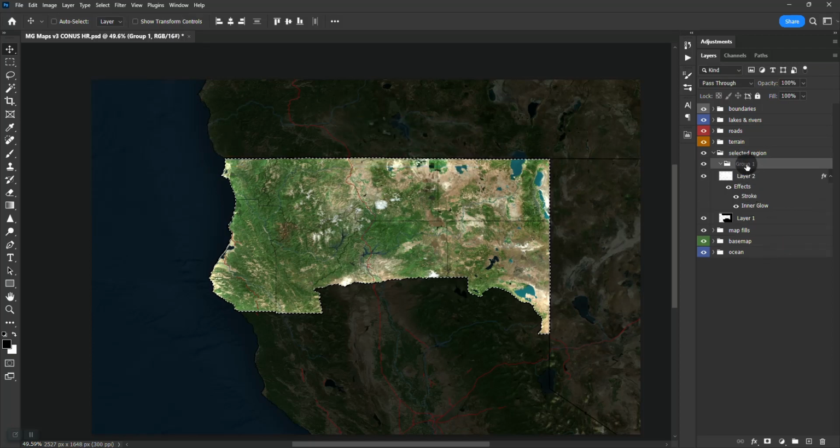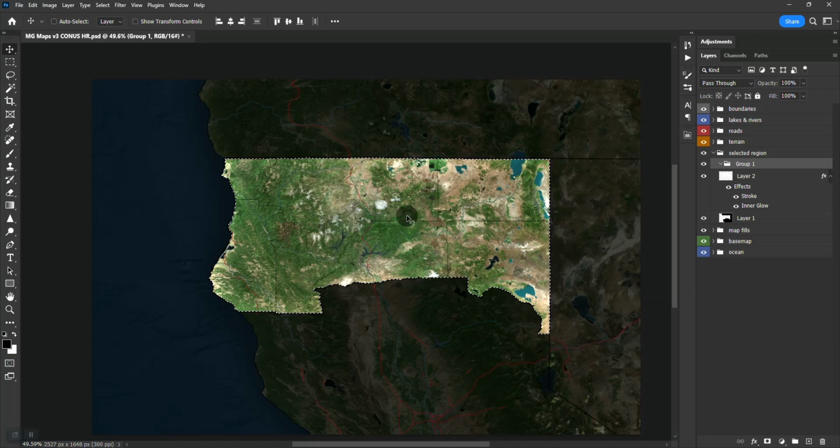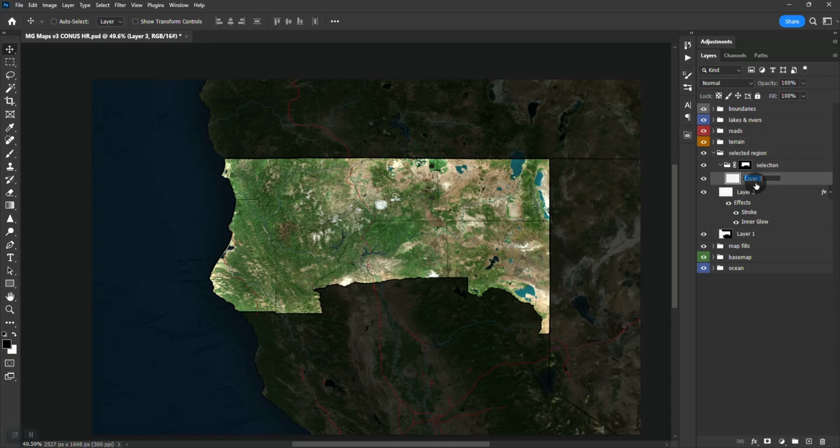And because generally you may be using multiple layers to create your forecast fills, I'm going to create another new group. I'm going to apply this selection of the inside of the forecast area to this group itself by, again, using the selection and clicking the little hole punch icon down here to apply the selection as a layer mask to the group. So now, create a new layer in there.